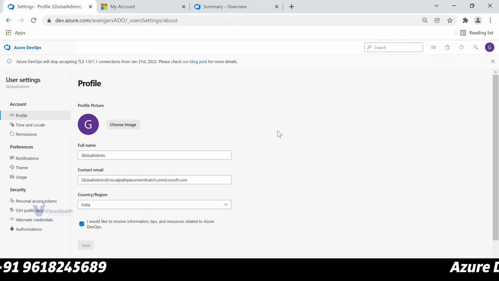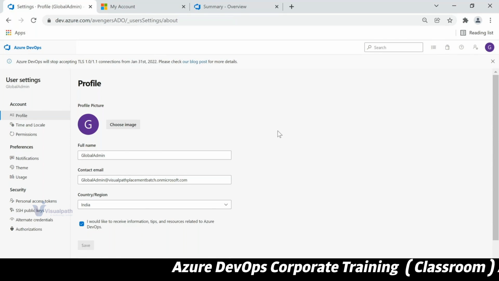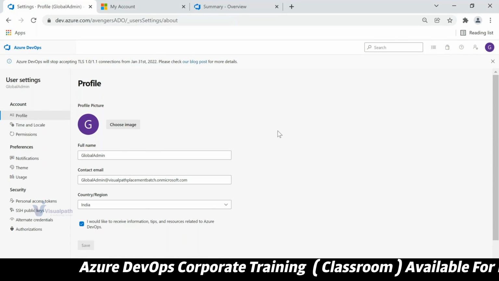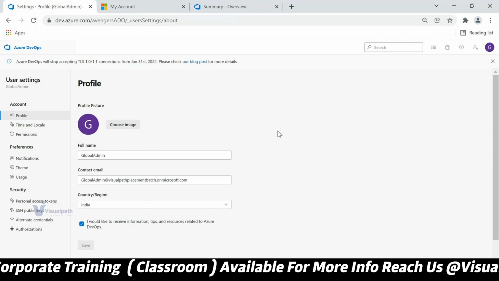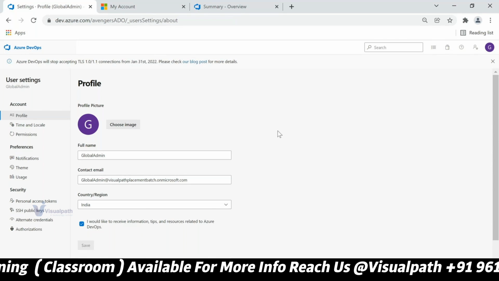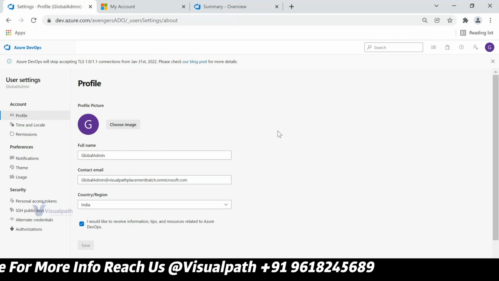To answer those questions, you should have the idea of explaining the resource hierarchy in Azure DevOps.